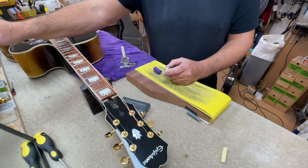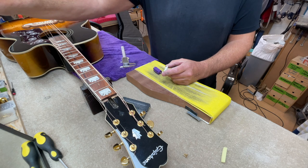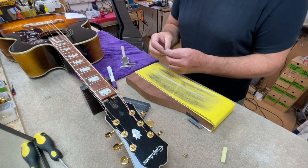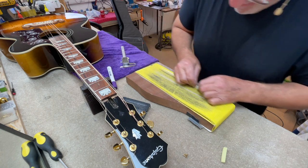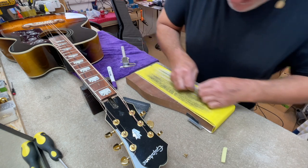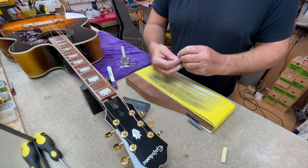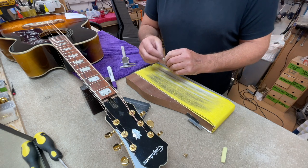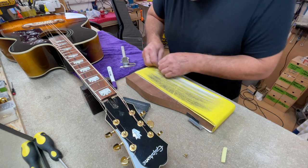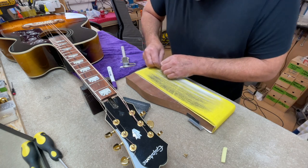So 7.8, 9.2, 8.8 is 1.4, and the other one is 1.4 again. That's not bad. So it's even Stevens, 1.4 across both sides. We need to remove. So we need a straight sanding, and we need to take the thickness down, but at the same time I want to do it in a way that keeps a flat perpendicular bottom at 90 degrees to the nut. When I notice it kind of going one way or another, I need to just counteract the push, the lean a little bit, and bring it back. And I've got 1.4 millimeters to accommodate that change in lean if I have to.